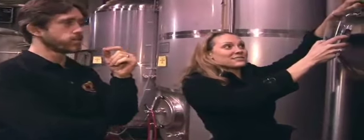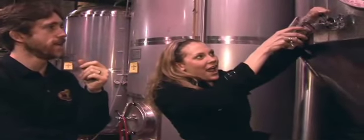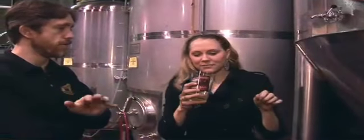This is the fermenter. After the beer has been boiled and cooled down, we put some yeast in it and put it in the fermenter. The yeast starts consuming all the sugar we created from the grain. It consumes all that sugar and creates CO2 and alcohol. The CO2 bubbles off, the alcohol stays in the beer. Once the beer is done fermenting — about a week for an ale, about two weeks for a lager — we let it sit and let the flavors blend and mature. What we have in here is finished fermentation, but it has not been filtered or carbonated yet. Go ahead and pull a sample off there. You can't get any fresher than that — straight out of the tank, no filters, no kegging. It's a little flat, but the taste is there. Really bright flavors. It's like fresh squeezed orange juice. It's fresh squeezed barley juice.